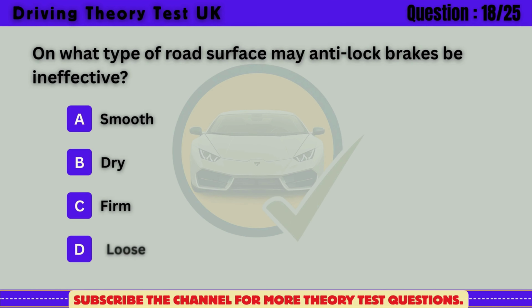Question 18. On what type of road surface may anti-lock brakes be ineffective? A. Smooth. B. Dry. C. Firm. D. Loose.